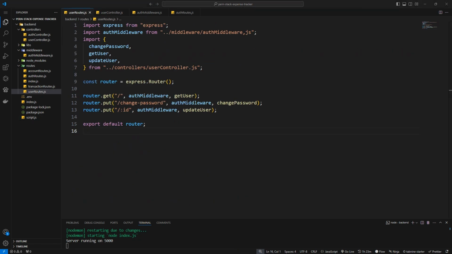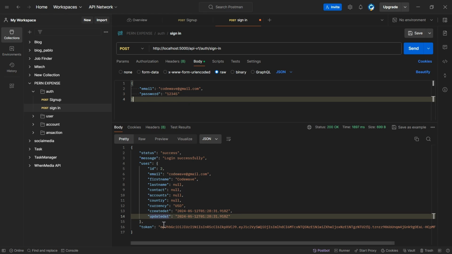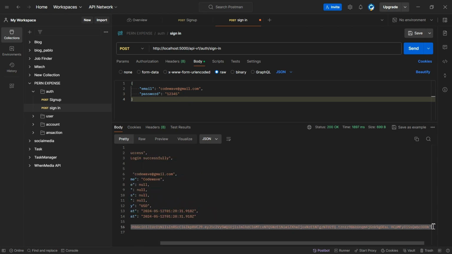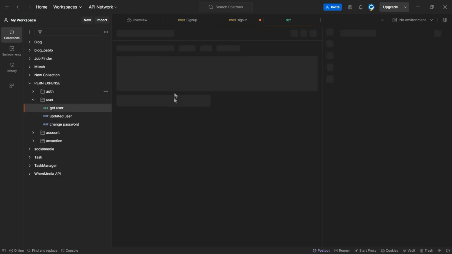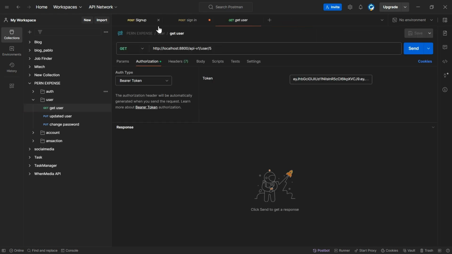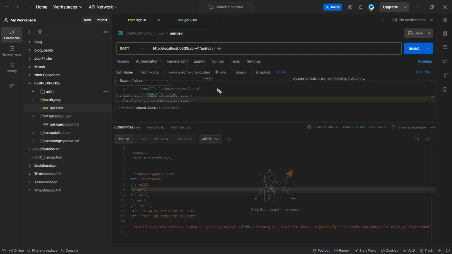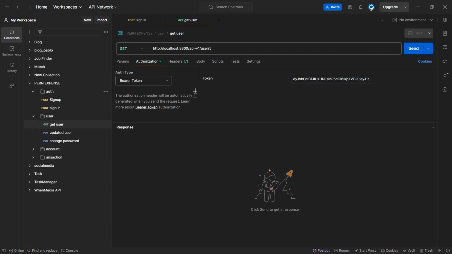So come back to our Postman. I want to copy this token because we'll need it. I copy it, right? So I have the user here already. So I'll go to get user, right? Let me close this here, and I'll just go to authorization, go to bearer token, and put the token you have here, right?